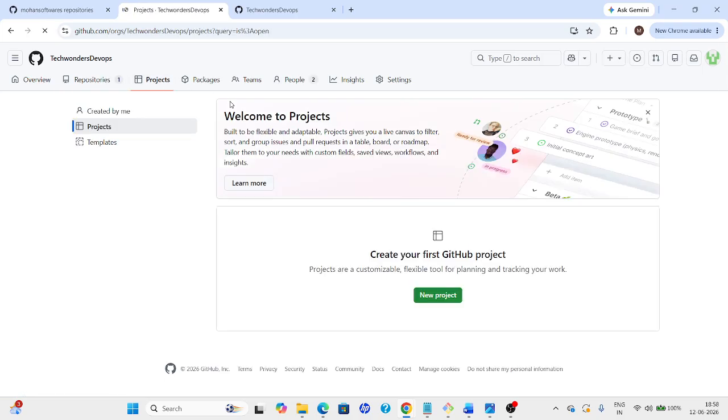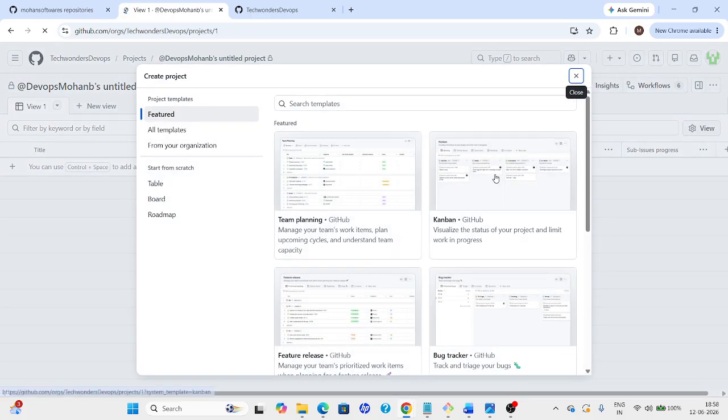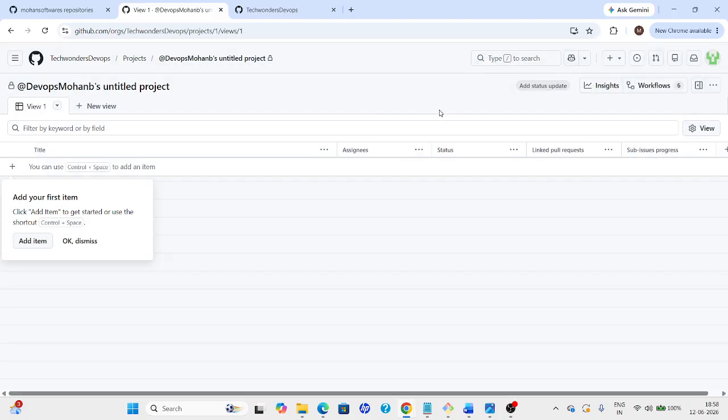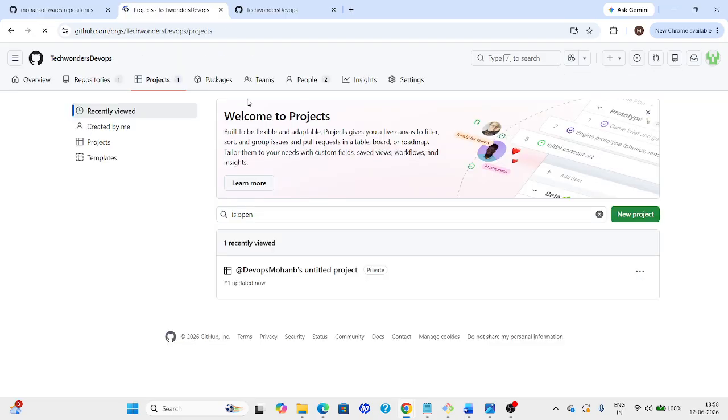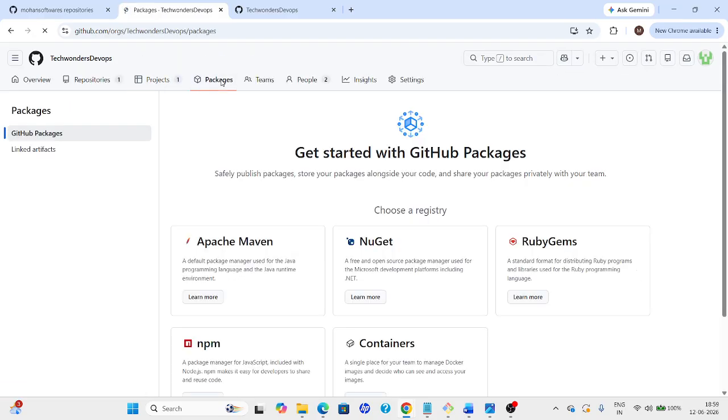And when we go to projects, same. We can create a project here, a GitHub project, and we can customize it, and then we can work on that particular project by creating issues and other details. Next is packages, like GitHub Packages.